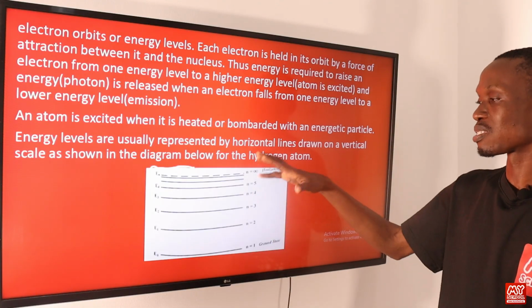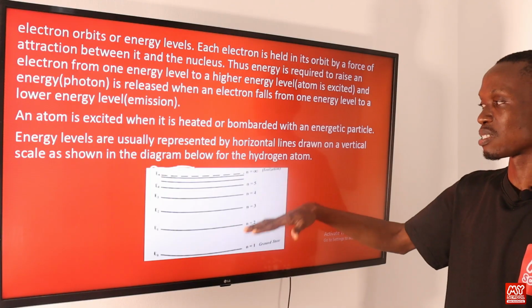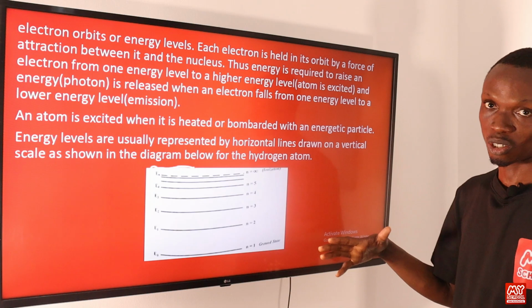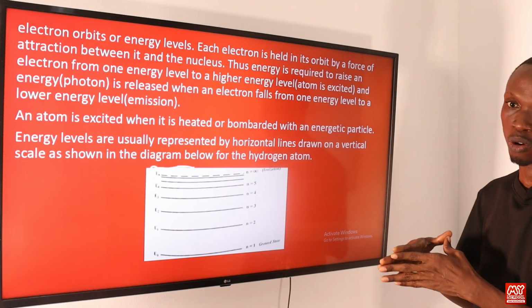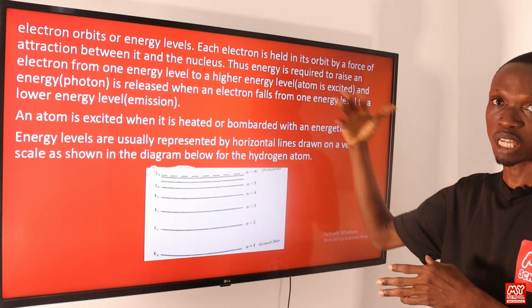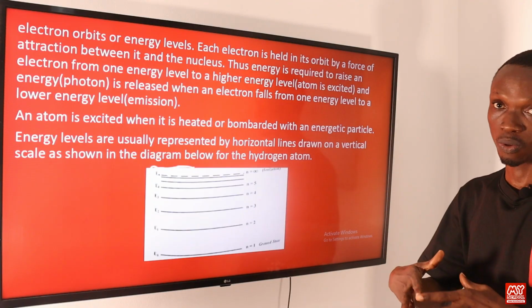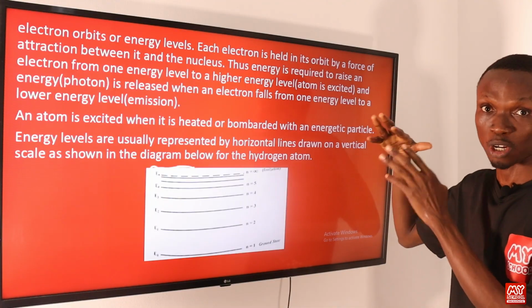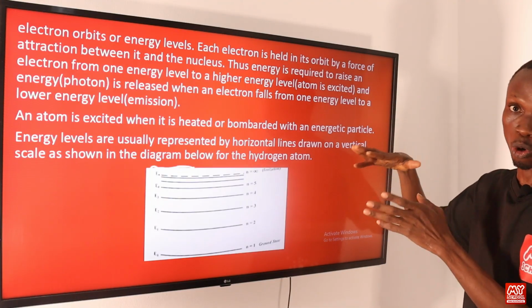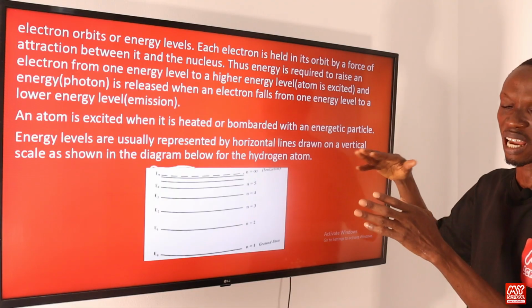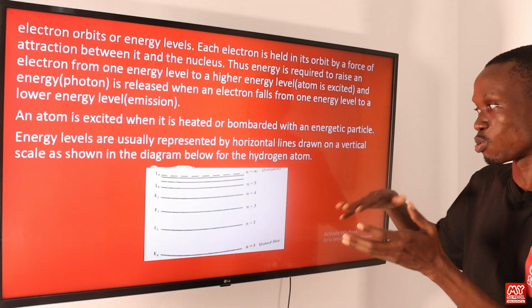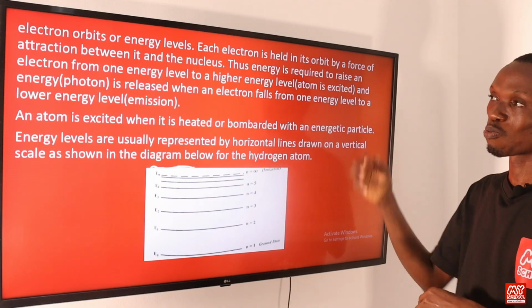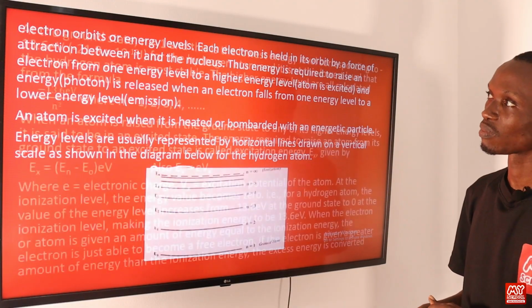As you can see in the diagram, as the energy level increases, the space between the energy levels decreases. One of the reasons for that is that when an electron is further away from the nucleus, the force of attraction becomes weaker. For electrons that are further away from the nucleus, the energy levels are almost the same; there's just a little difference between them, and that's exactly what you are seeing here. Let's move to the next slide.